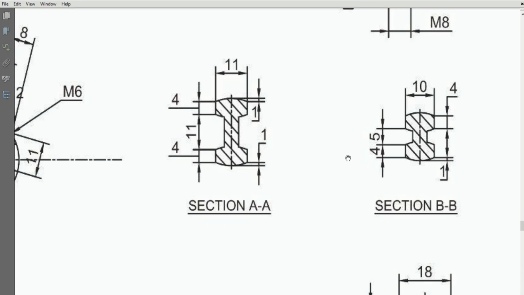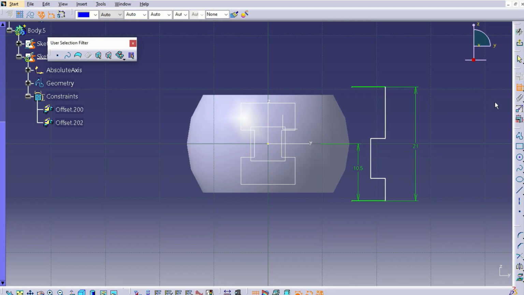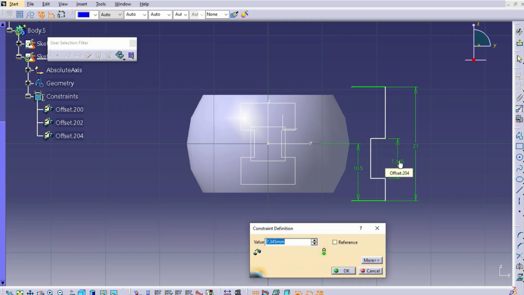Let it be. The next thing we have to give is 11. Let's give 11 mm.